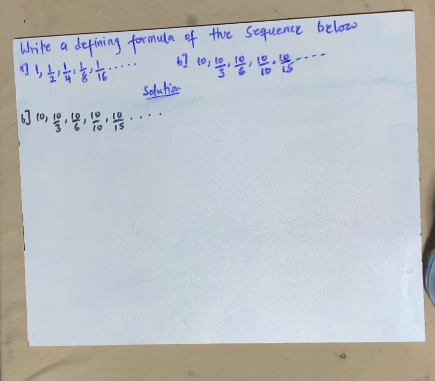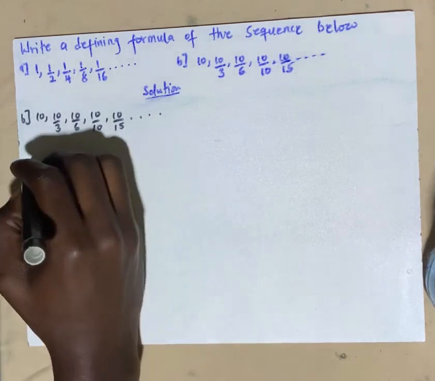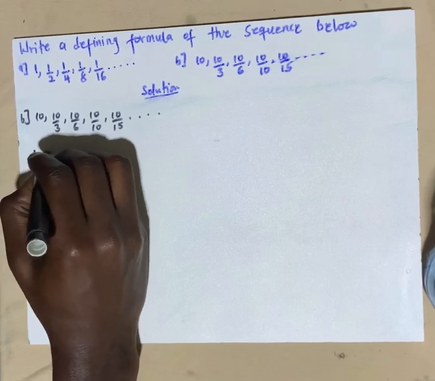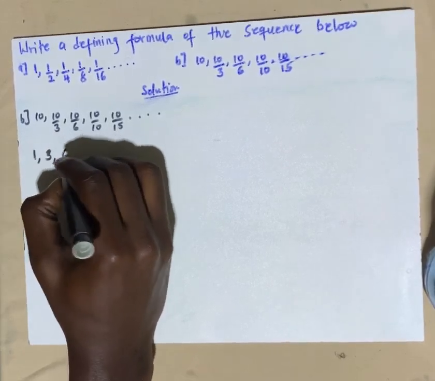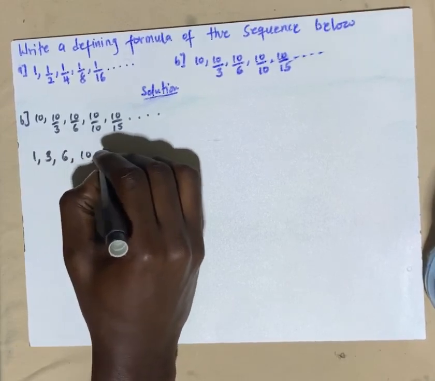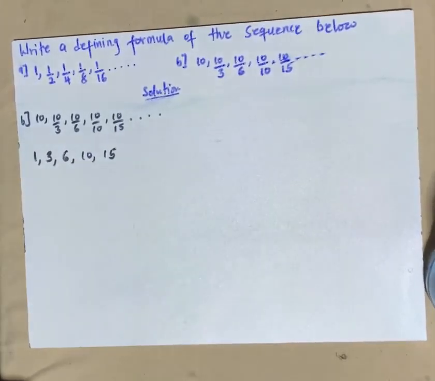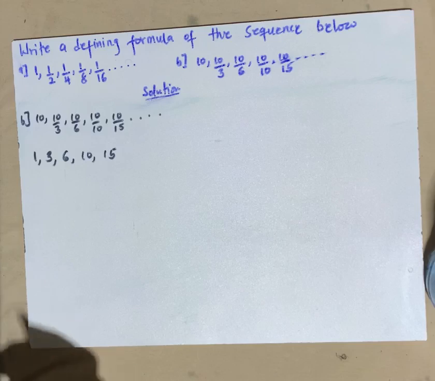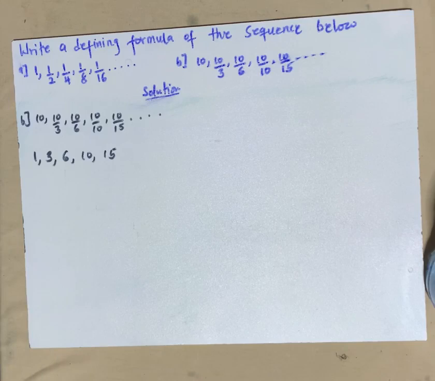Now, how do you do that? It's very, very, very simple. The first thing you are supposed to do is to find the first and second difference. What do I mean by that? So you know that your denominator is going to be 1, 3, 6, 10, and 15. Now, anytime you realize you can't get a geometric or an arithmetic progression out of it, you can do something we call the exponential progression test. That's finding the second difference of the sequence that we are having.